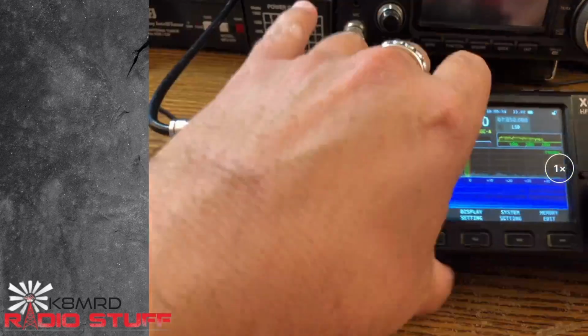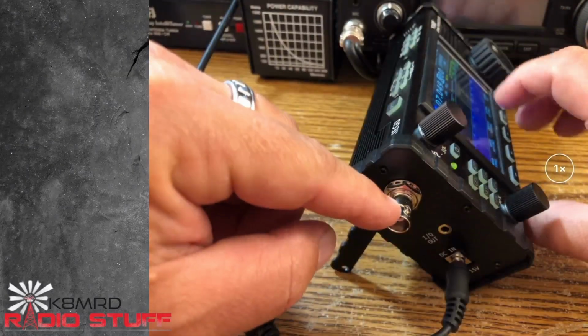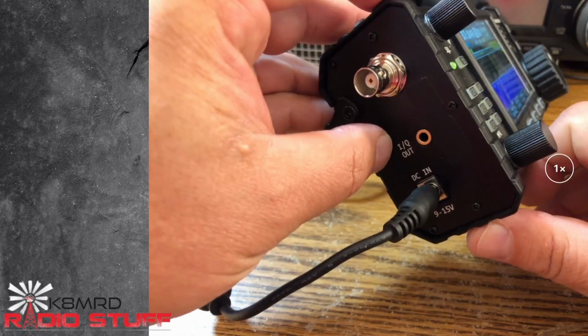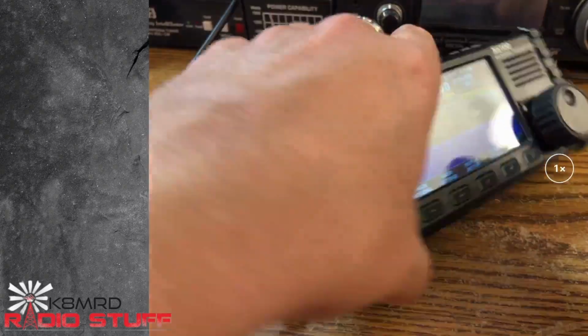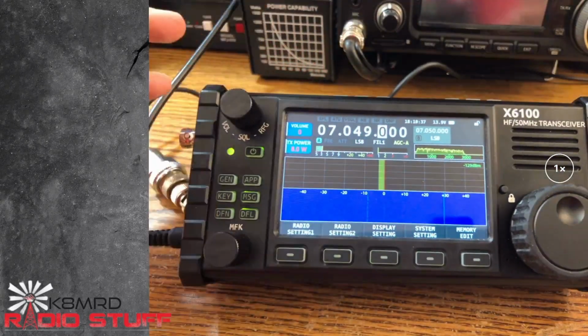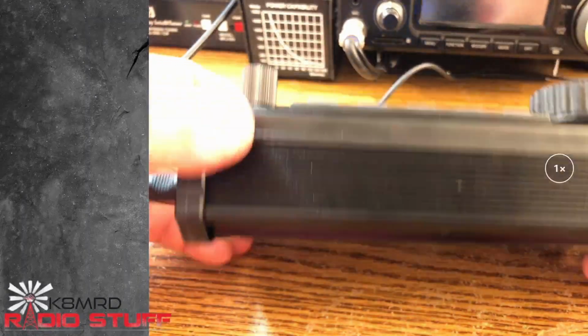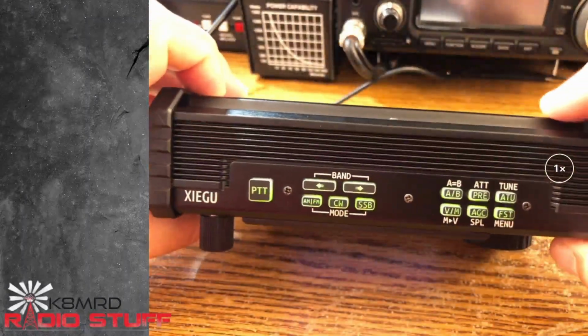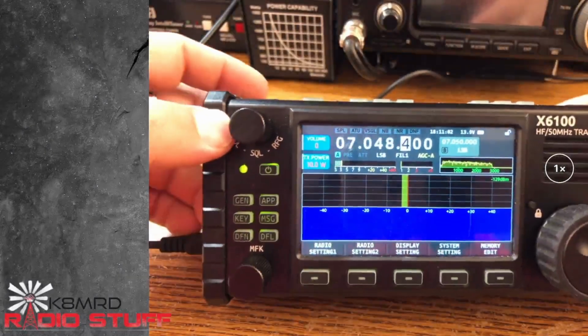We'll get into the buttons in a minute. On the other side, we've got our BNC, you've got your IQ out, and you've got your DC input for 9 to 15 volts. There is an internal battery in here. I believe it's a 3800 milliamp hour, and no heat sinks like on the X6100, but a very, very slick looking radio. I mean, it is very sexy.